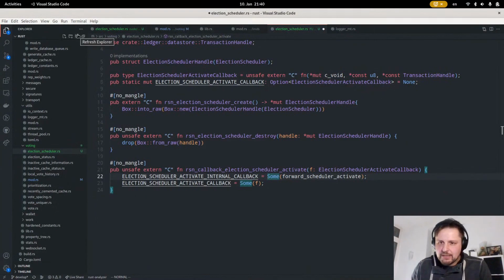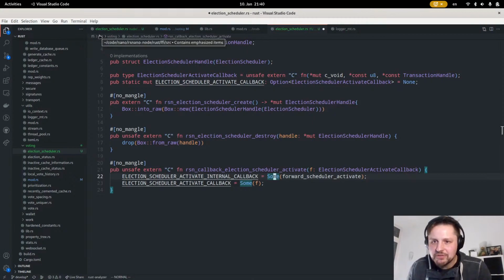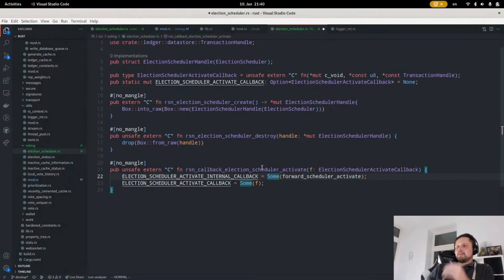So I want to try what Lee, how do you pronounce that name? Boosfield said, just a closure in the internal callback. Let's see if that works.